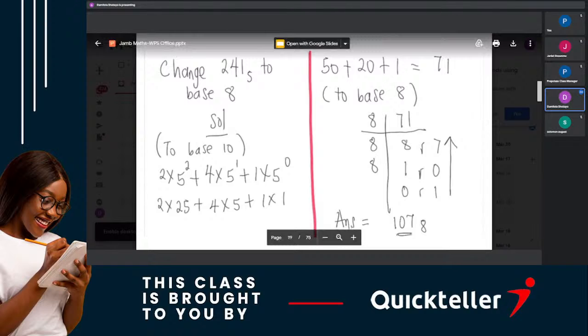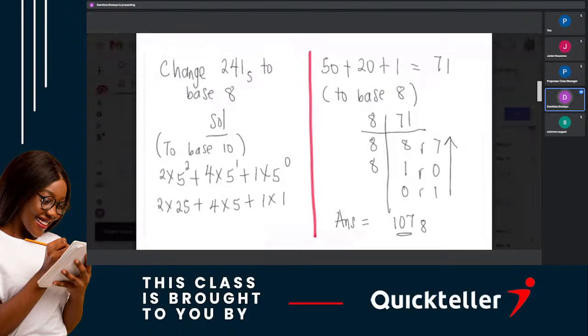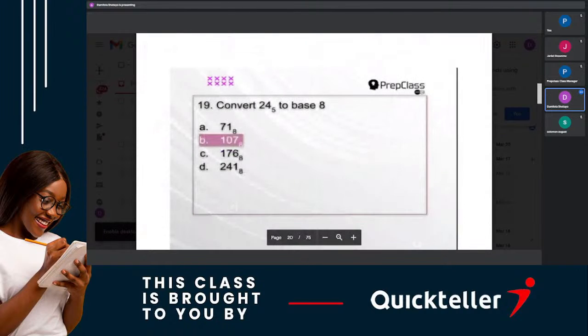Now, another mistake you can make here is to write 701. Please, it's not 701. If you write 701, and it might even be in the options given to you, it is an error. It is just a trap. Don't take the answer from up; take the answer from down up. That means the answer is 107 base 8, and that is what you'll find there. 107 base 8 is the answer to that question. I don't know if you have any question before I go on.